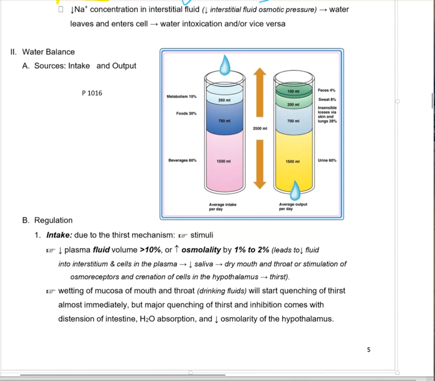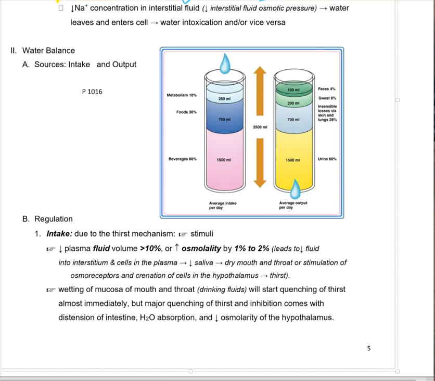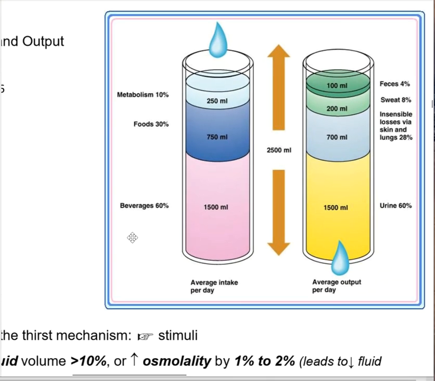So a couple things really quickly. Let's look at the intake here. We start with the intake. This is for humans, of course. Most is coming from beverages, water, things that have water as their base. About 60% of the water we take in comes from beverages. About 30% is water inside the foods that we eat. And then we make about 10% of our own water. Remember, when we break down glucose, some of the waste products are carbon dioxide and water. So we're actually producing water by going through metabolism. So that adds up to about 2,500 mL.